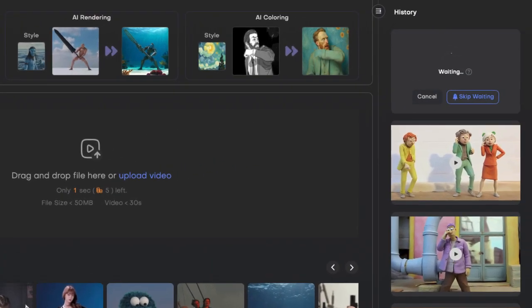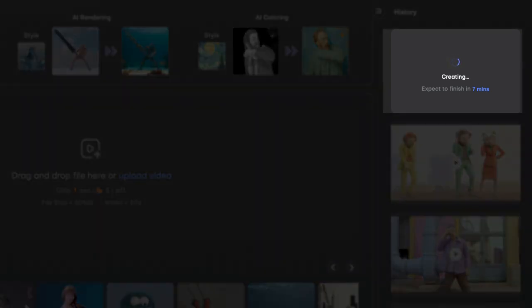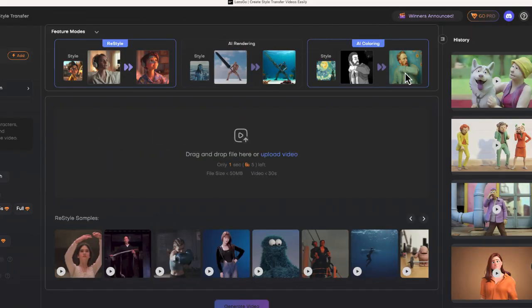And the process is going to begin. It takes about 5 minutes or so. This one says 7. I find it's a little bit less. But for the most part, it's fairly quick, and once this is done, we'll take a look at the results. So it's been around 7 minutes, the process is done. I'm going to go right over here to history to check this out.